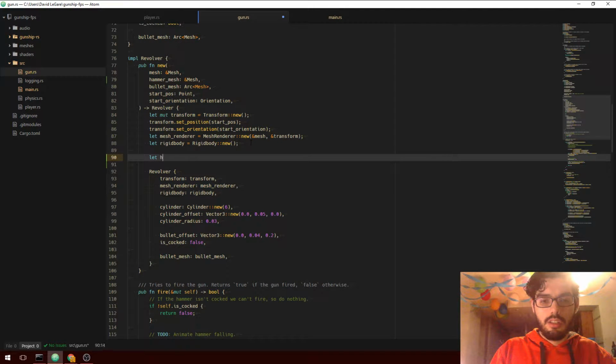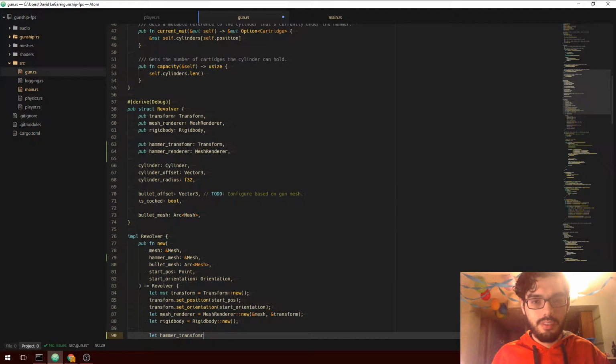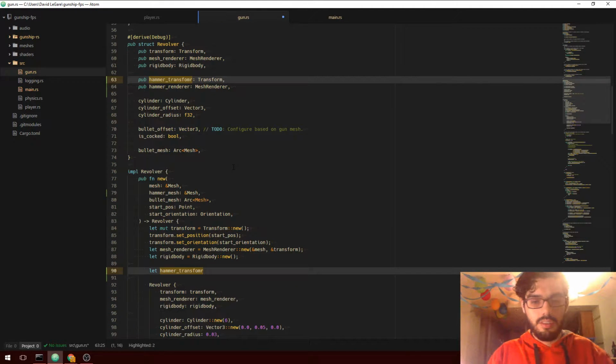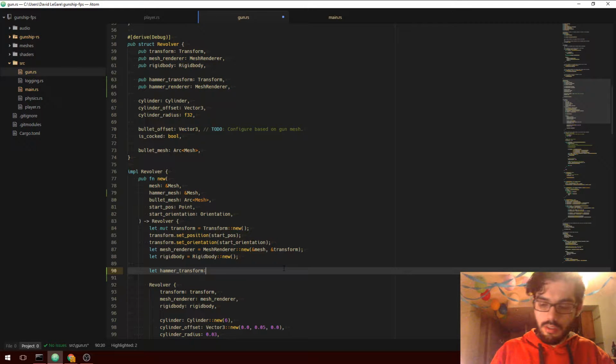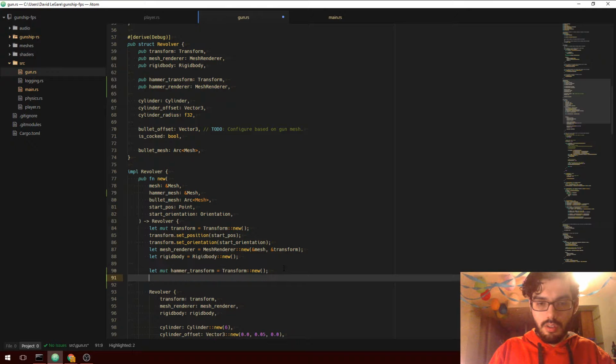Let hammer transform, transform. We're going to make this equal transform new. We're going to do let hammer renderer equal mesh renderer new.